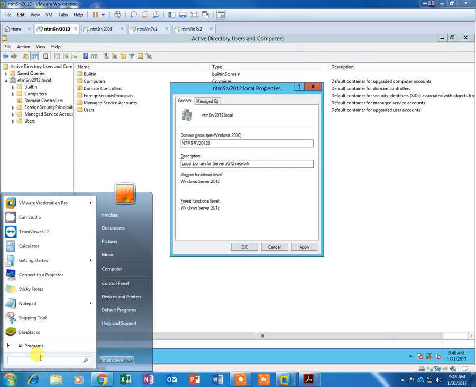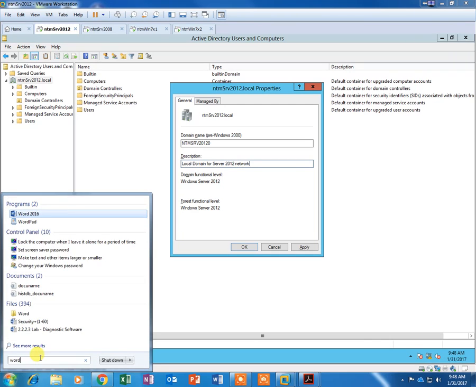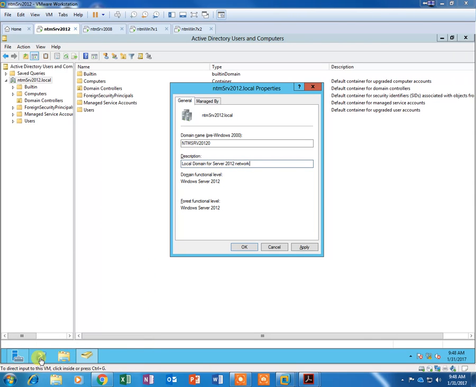Alright, go to start on our physical machine. Make sure you're not on your virtual machine. So on my physical machine right here, I'm going to put in Word. Alright, Word pops up. You guys can't see it because it's on my other monitor. That's fine.